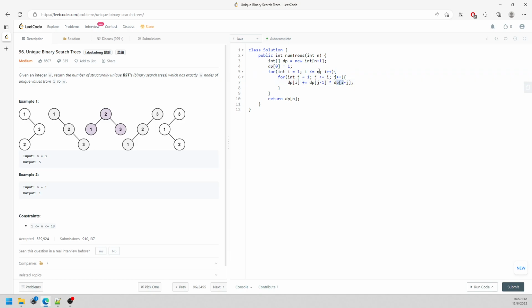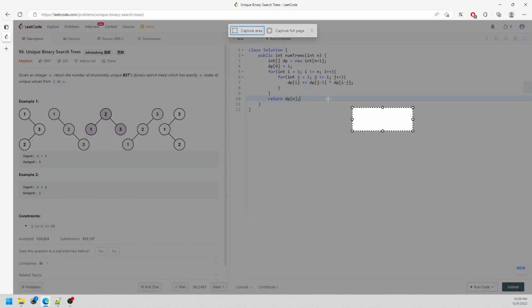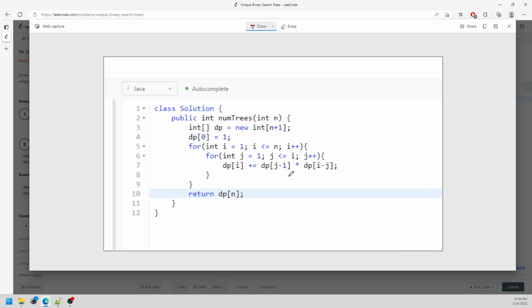and then n, so n minus n is going to be 0, and n minus 1 is going to be what? It's going to be like the tree you have on the left. So this is going to determine like what? The left, and this is going to be on the right, right?